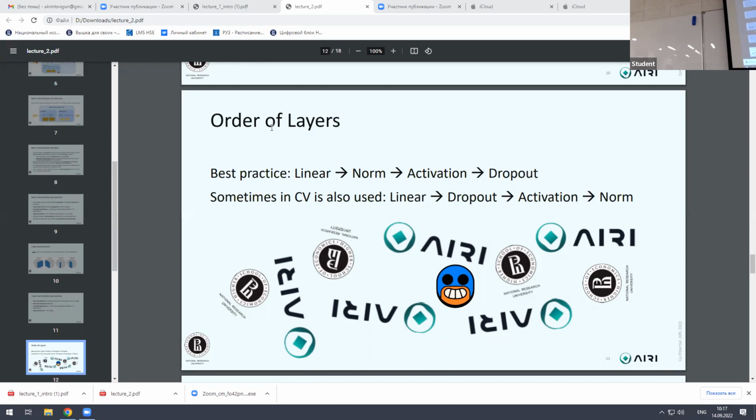What is the difference in results in theory? The same outputs? No, of course not. So let it be this one. We have some values, we rescale them, and we have some distribution, let it be with mu for each feature and standard deviation sigma for each feature. After applying the activation, let it be ReLU, we have only positive values, since this function is asymmetric. And after dropout, we will also have only positive values.